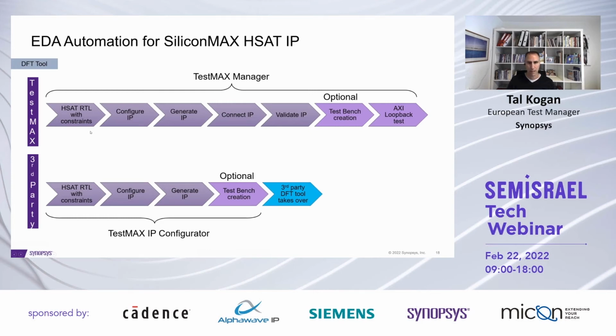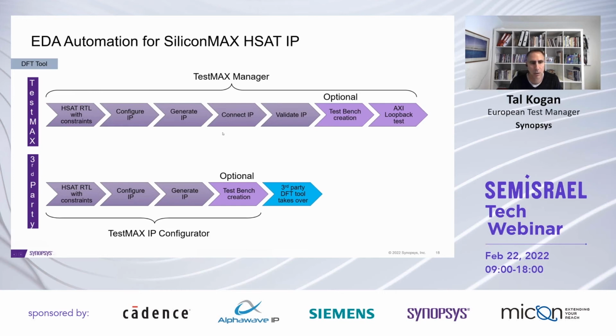Always an IP comes with constraints, timing constraints, and those have to be adhered to. You integrate that IP. You can validate it. You get a test bench, which dynamically allows you to validate your whole system. And as part of it, you also have the XI loopback test that checks that, even on that level, everything performs fine. Now, all of that is performed through our TestMax Manager platform. And many of our customers know that already.